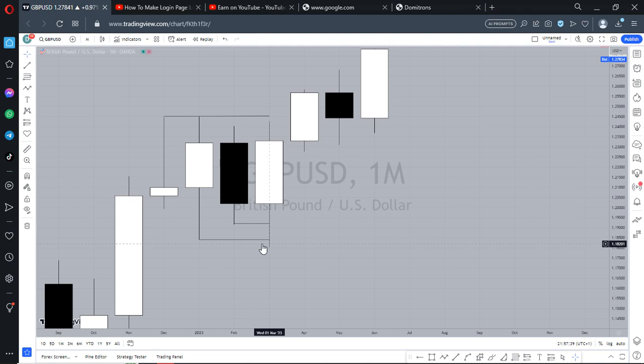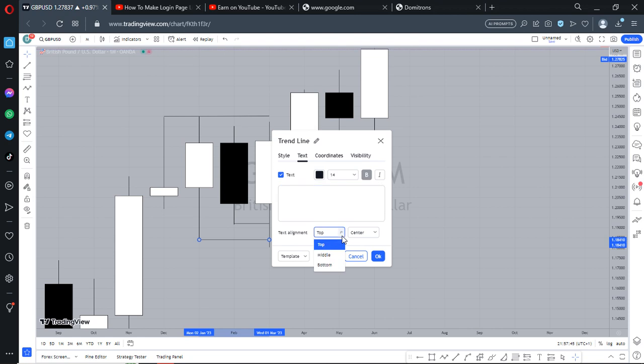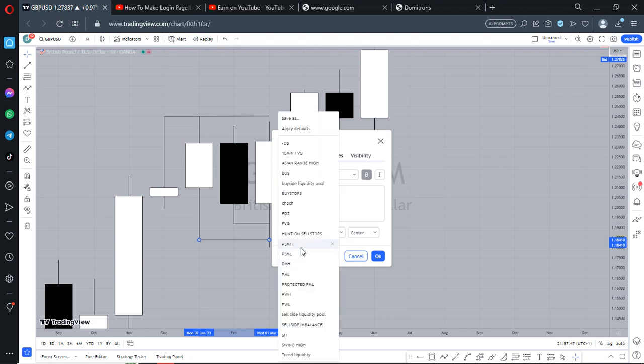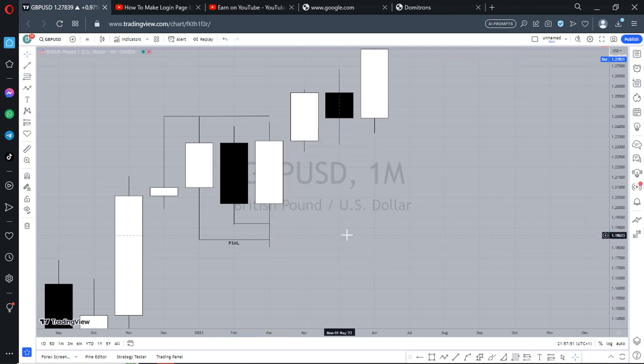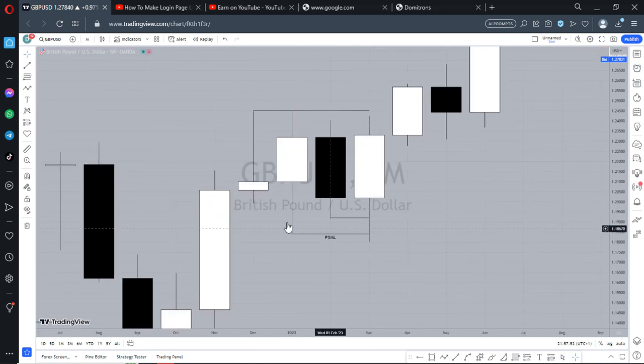Now you can see the price trade lower, taking liquidity from where? Previous 3 months low, right? And also, it took liquidity from the previous 2 months low, and also the previous month low. So that is the lowest low in the previous 3 months. All right, the second month is the lowest low in the previous 3 months.